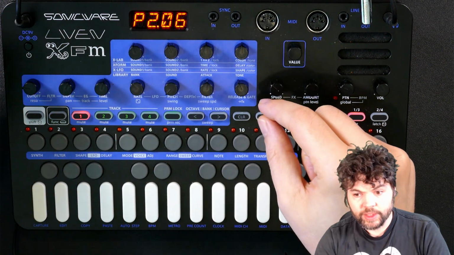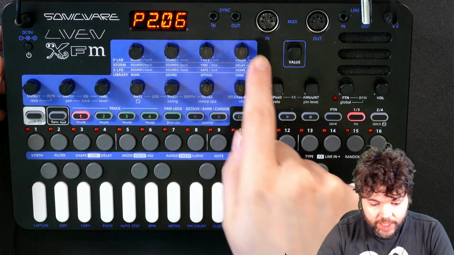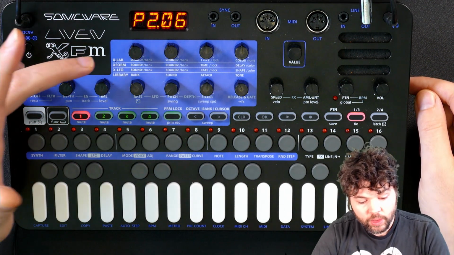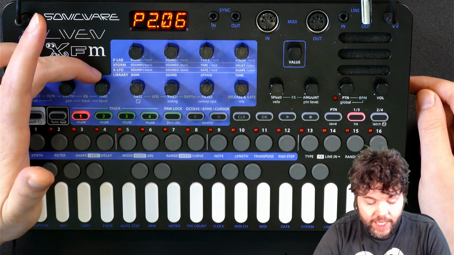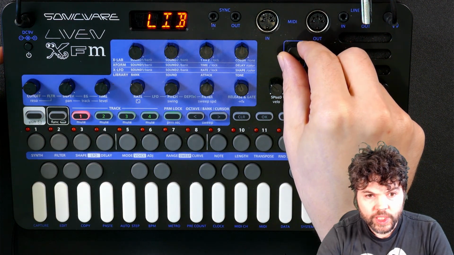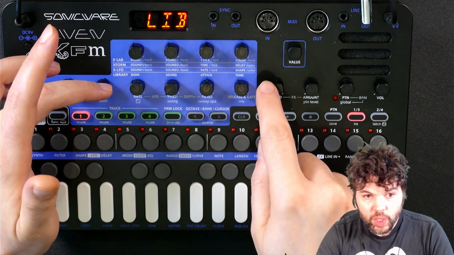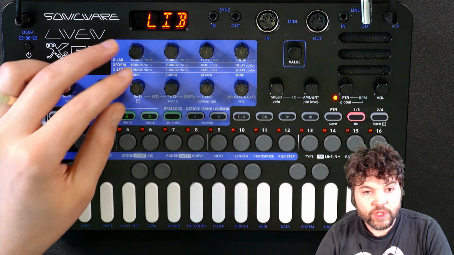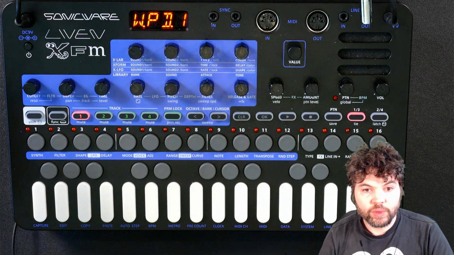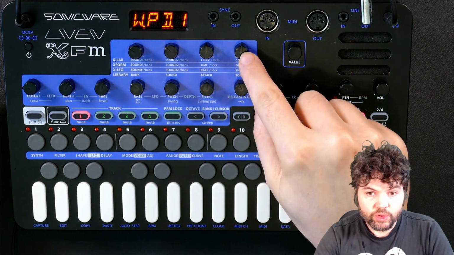From a sound design perspective, the most interesting section is this section here. So these upper 4 knobs are your 4 primary sound design modes. We have what we call XLab, XForm, XLFO, and XLibrary. So I'm going to switch over to the library mode. Now these 4 knobs correspond to the 4 words in the library row, meaning the first knob allows us to select a bank, the second knob allows us to select a sound within that bank, the third knob lets us tweak the attack of that sound, and the fourth knob lets us adjust the tone.